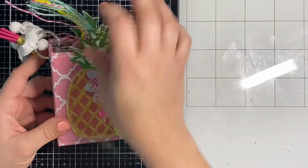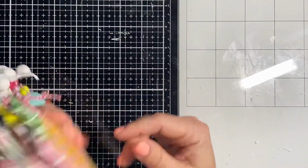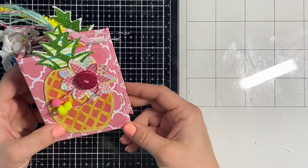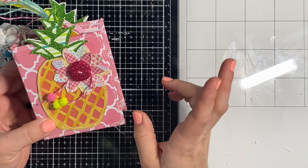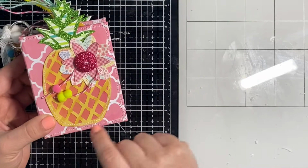So I did a cut file. Well, first of all, I made the chipboard album. It's chipboard that I just had from packaging. And I got that new sewing machine, the Brother one that I got for my birthday, and I was a little concerned with stitching through chipboard at first, but it did really well.